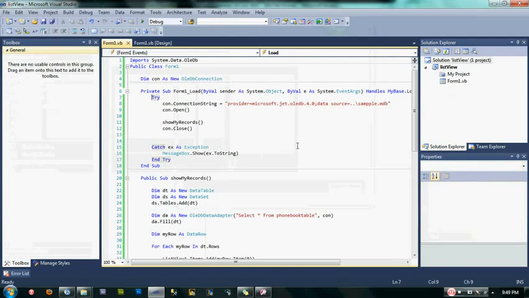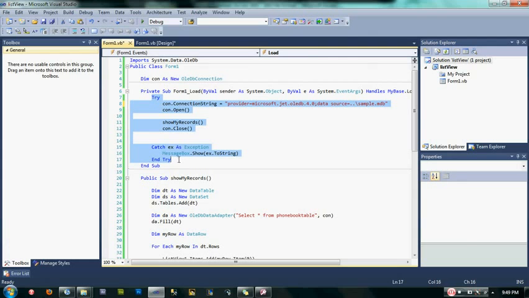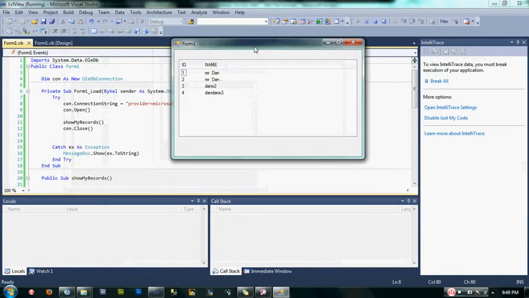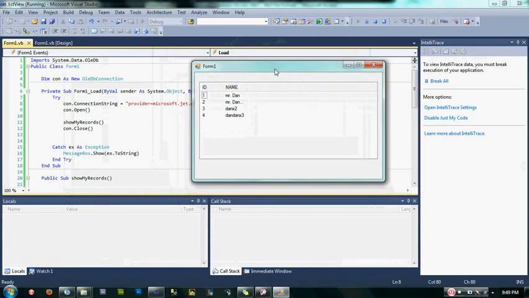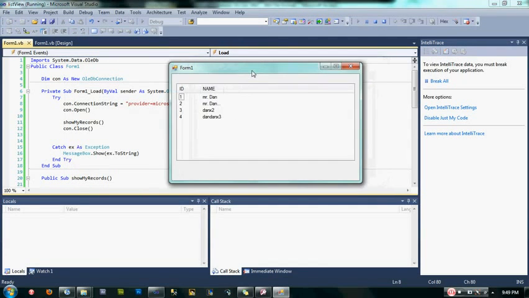Okay, let's go back there. Let's change this. This is the purpose of our Try Catch, to check and see some errors. Okay, let's click start again. Okay, now it's totally working, and thanks to the Try Catch command that I used.